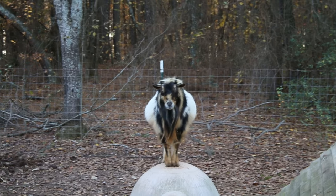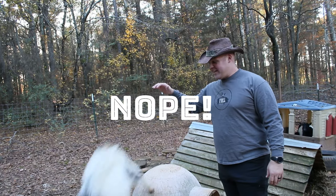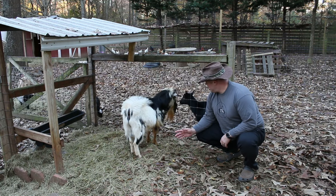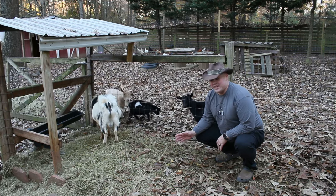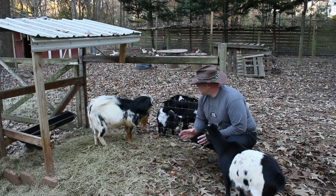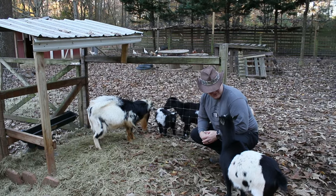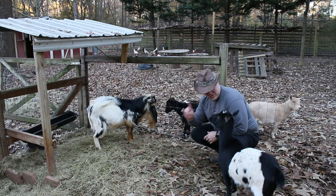There are certain things about a buck that you may not want to have on your farm. As you can see, Miyagi is actually pretty friendly, and that's not the reason you may not want to have a buck on your farm. Bucks, in order to attract the females, like to pee on themselves, and so that's why his beard sort of got that yellow tinge. In the goat world that's really cool. They also have some scent glands up top that sort of cause them to smell pretty bad. So if you're beginning with goats, I would stay away from a buck and stick with either weathers or a doe.